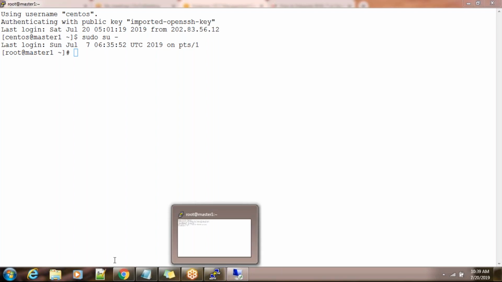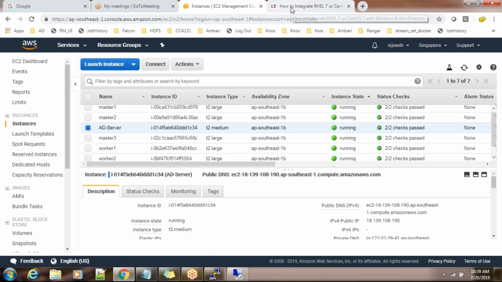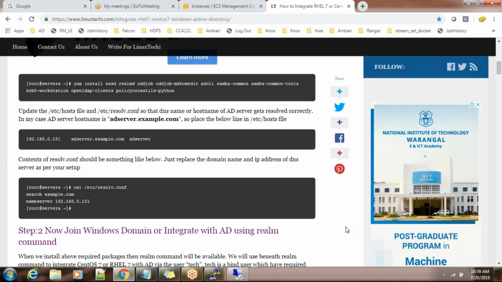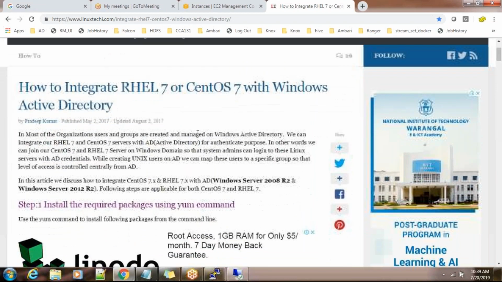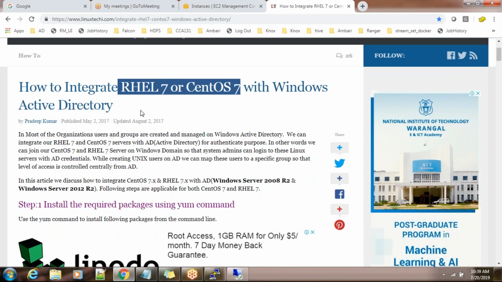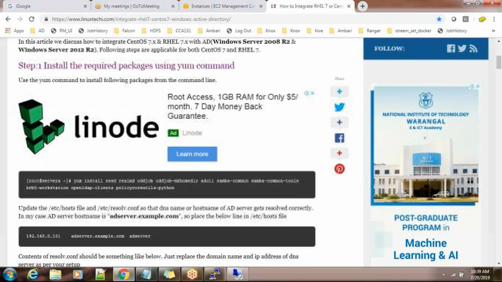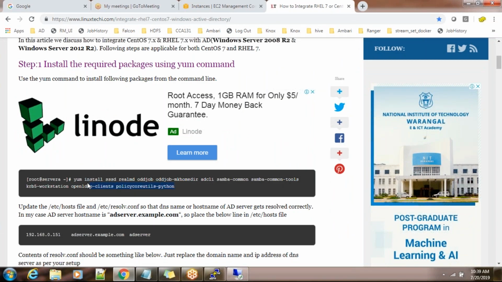So this is the documentation I followed, and I used this option to do the AD Linux integration: RHEL 7, centralized authentication with Linux and Windows AD. As a first step, you need to have a few packages installed on the Linux machine.